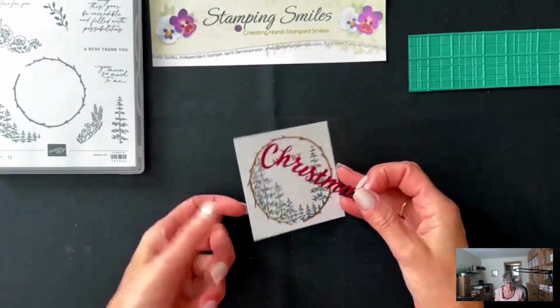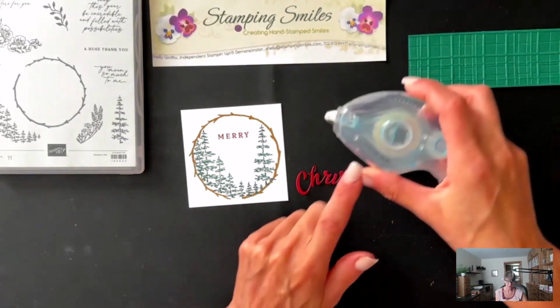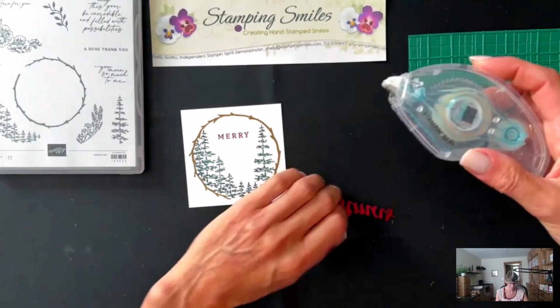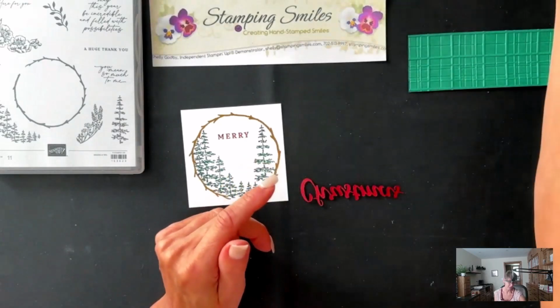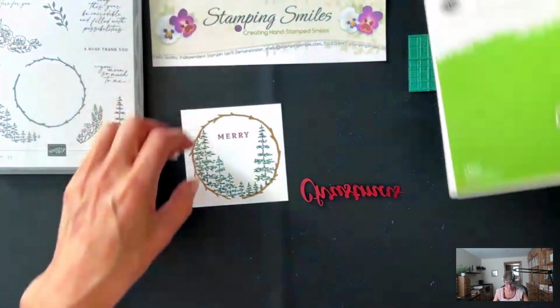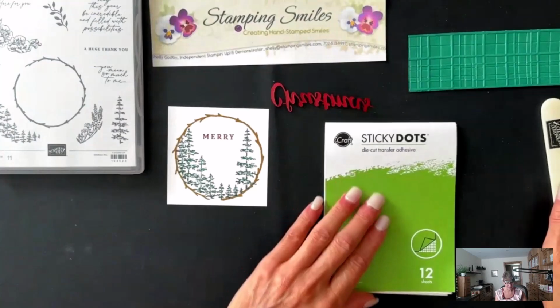Now this is a really intricate die. And if I tried using my Stampin' Seal, as much as I love it, oh my gracious, I'd have adhesive everywhere. And liquid glue, I have to have more patience, and sometimes I'm a hot mess. So I'm just really preferring these sticky dots.